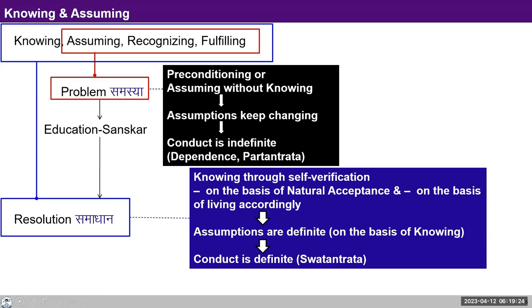We should be clear that if we are trying to ask the natural acceptance about 'who is right?' between two different opinions, you won't get an answer that way — that kind of question won't be answered through natural acceptance. Natural acceptance is something universal, having to do with the purpose behind it. Look at the purpose and verify through your natural acceptance — the answer will come very clearly. The natural acceptance is the same for all. Right now what we are doing is trying to change the other or saying 'I am right, you are wrong' — we are looking outside, not really looking inside. To start this process, you have to turn inward and refer to your own natural acceptance.